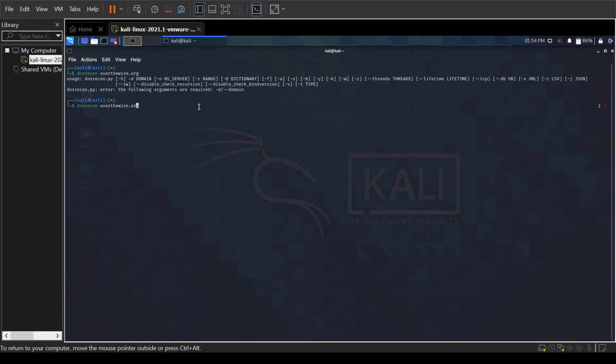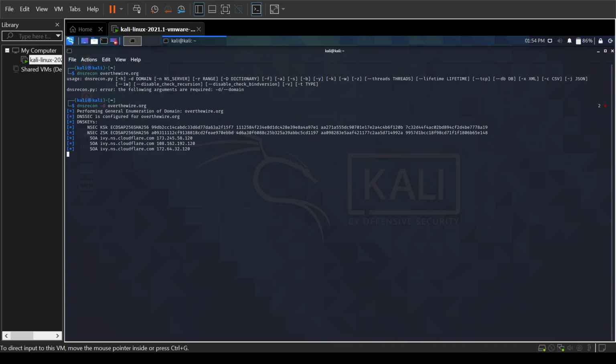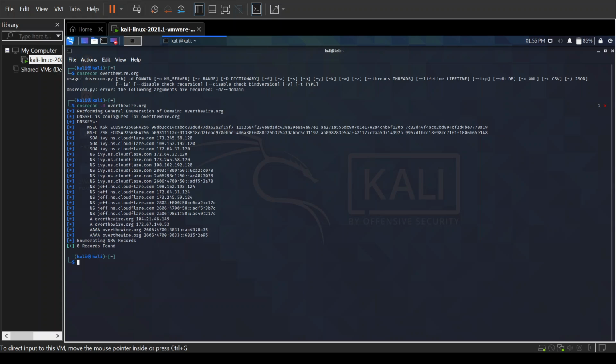Sorry, dnsrecon requires you to use the option -d to give the domain name. Let's wait for the results. Here you have the results from your dnsrecon query.